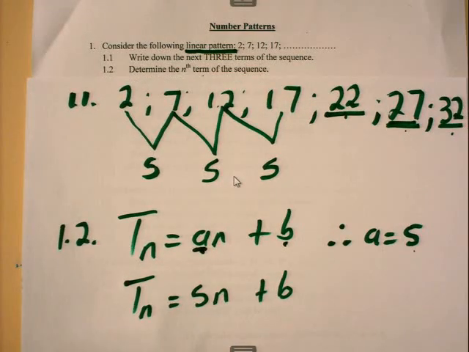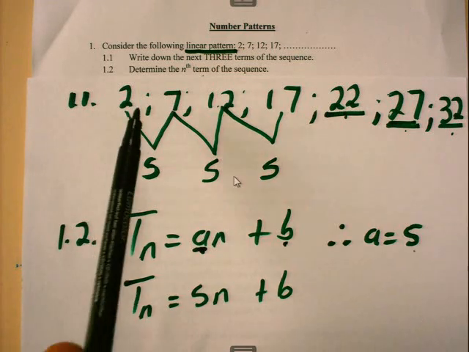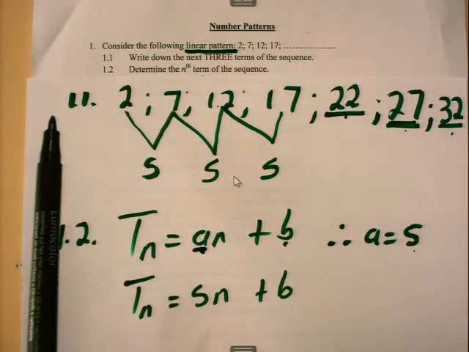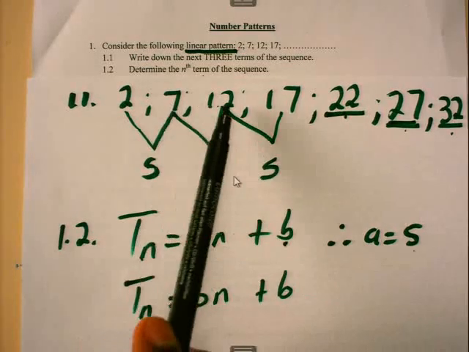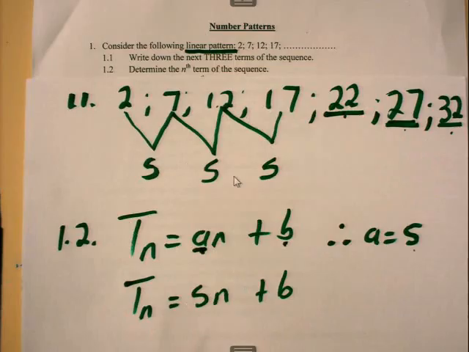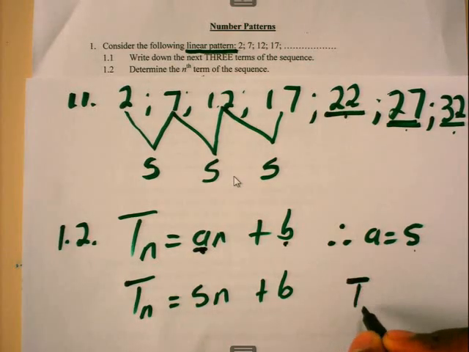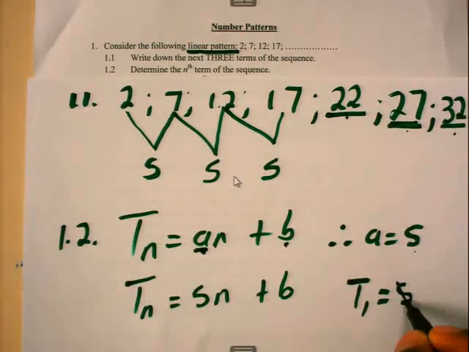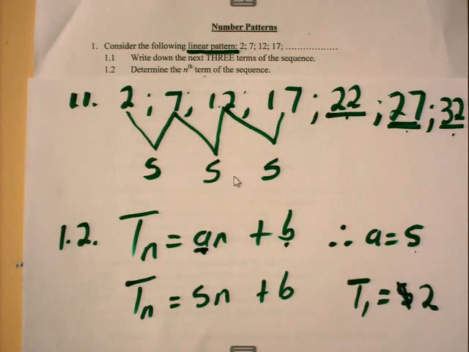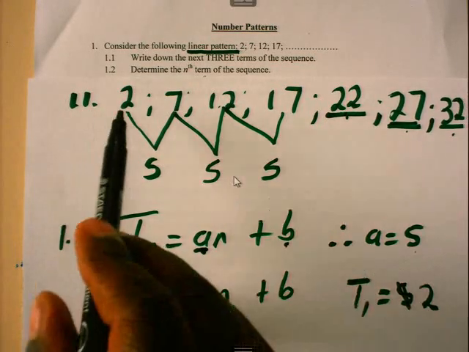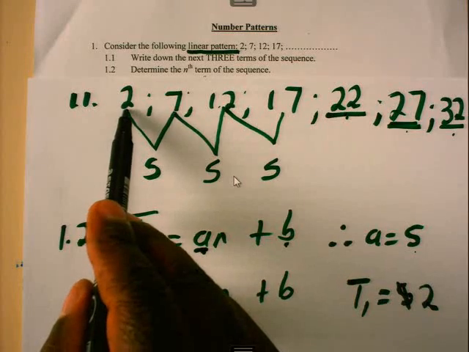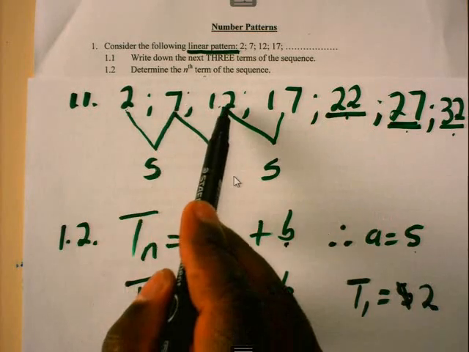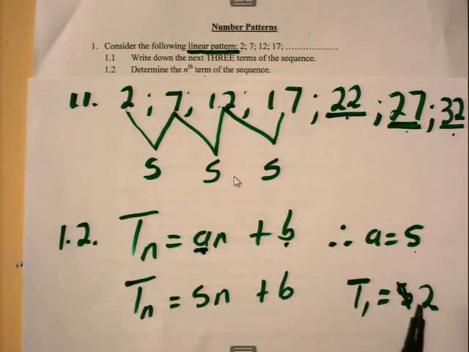Let's check. To determine the value of b, we use these terms that are already given. You can say the first term is 2, the second term is 7, the third term is 12, the fourth term is 17, any one. But I always advise us to use term number 1 because substituting with 1 becomes so easy. Our first term is 2. Second term is 7, third term is 12, fourth term is 17. So our first term is 2.